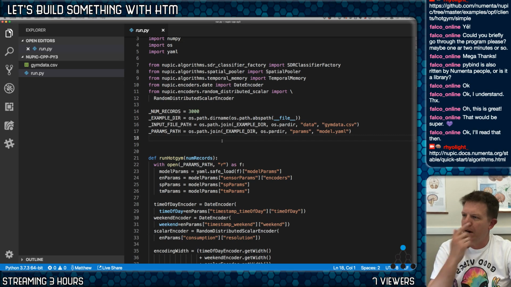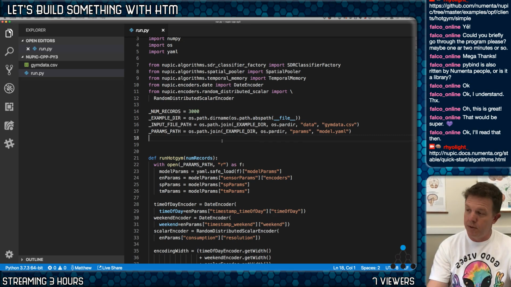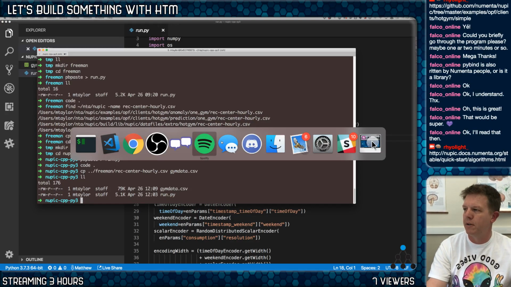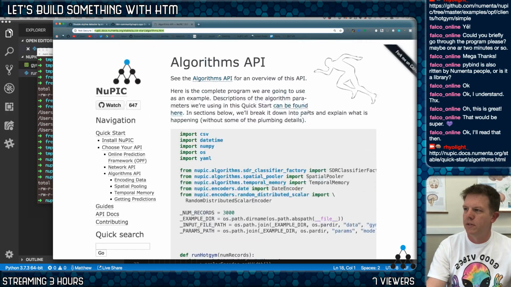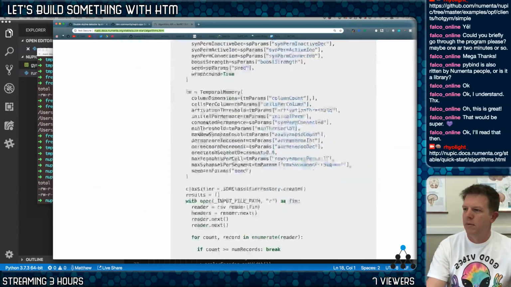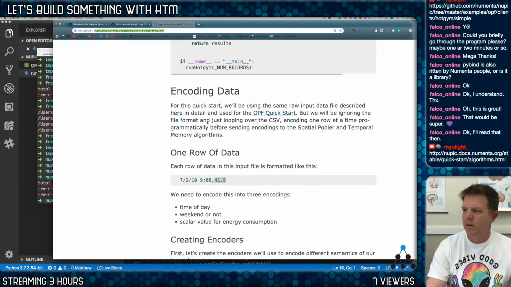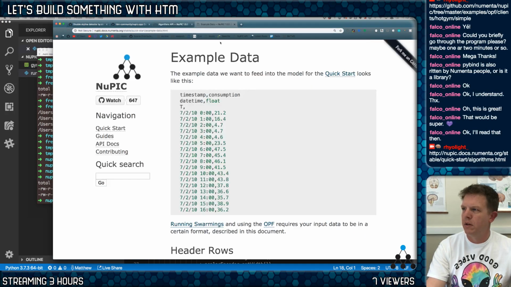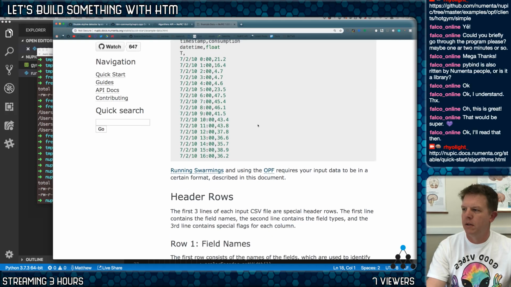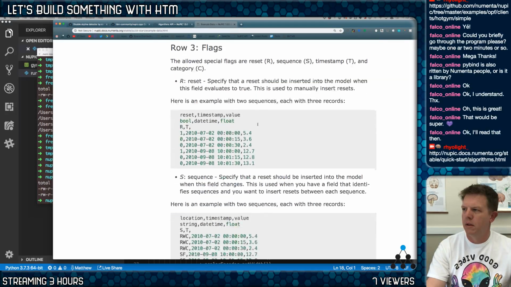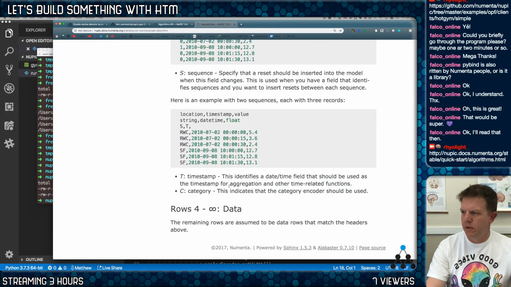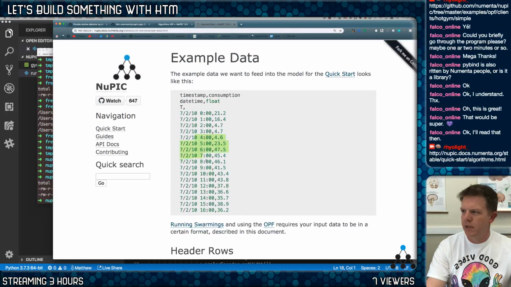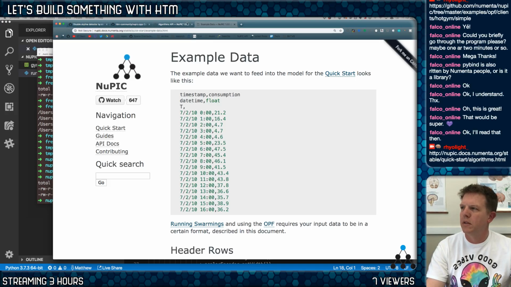And there's supposed to be a model in a YAML file, which we don't have yet. So that model file is also in this quick start. I think there's something about it down here. Raw input file here. So here's the example data. I guess I didn't add a link where you could get all the data, but it doesn't matter. That's what it looks like.